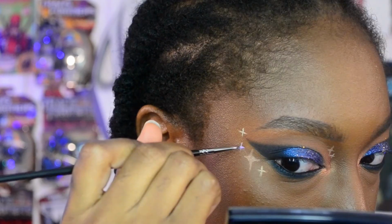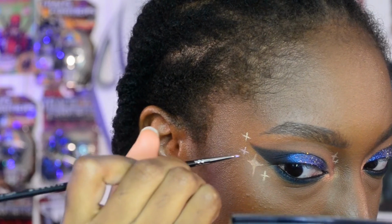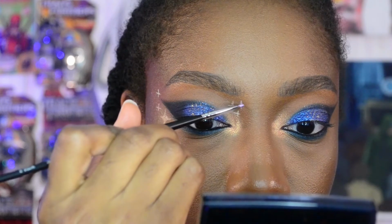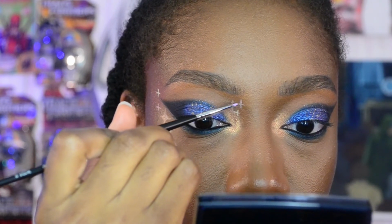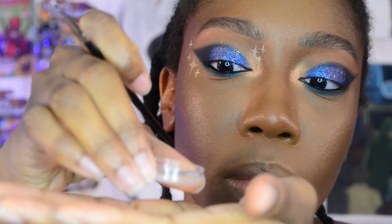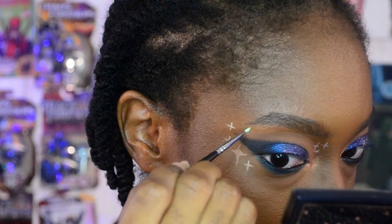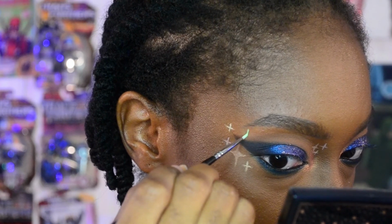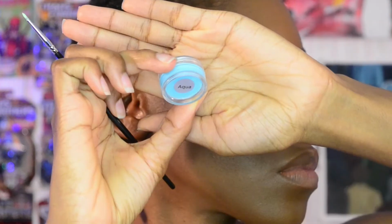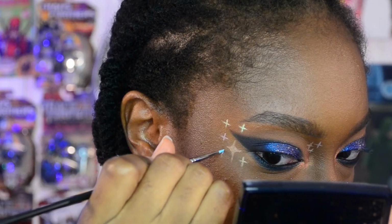So another thing I was trying to do while working on this look was to focus on making different size stars. If you vary the size of the stars, and also the smaller ones, just make it intersecting lines. You don't have to make it into a diamond shape. Going on with De Niro. Going in with shade Aqua.